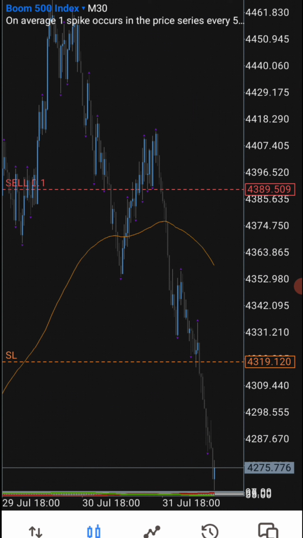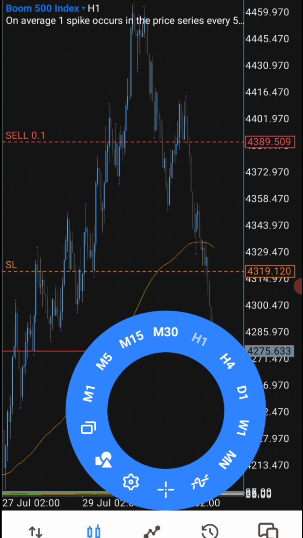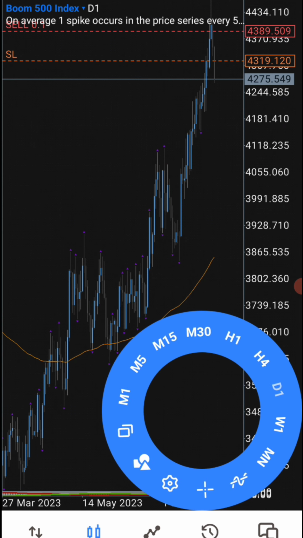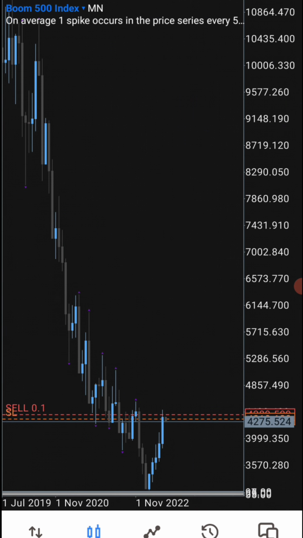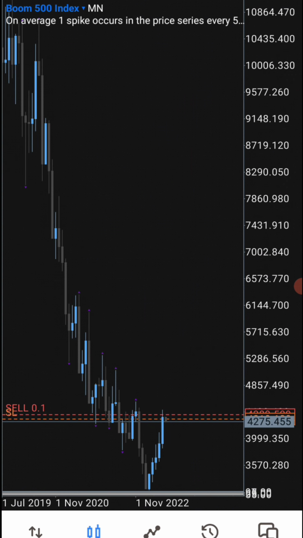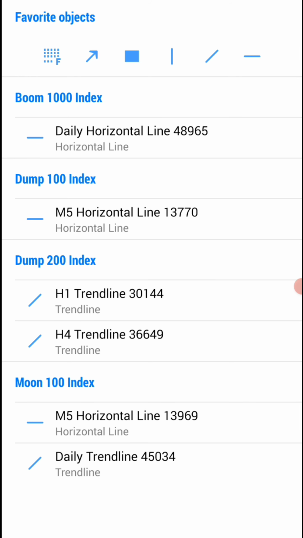So let's just go straight. Let me tell you what you need to know about this trade that I've been running for almost 2 days, right? It's a day plus, right? And if you look at this chart, Boom 500, from weekly time frame, in fact from monthly time frame, you will agree with me that this pair has been on a bearish move, whereby it's creating a series of lower highs and lower lows, as you can see, right? Series of lower highs and lower lows.